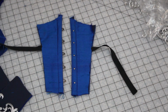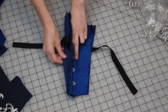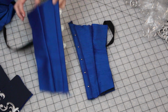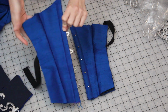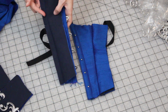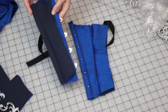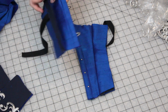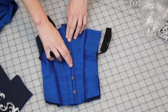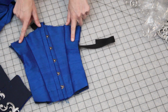Alright, now I've sewn the busk in, so it is a fully functioning busk. It is the front of my corset. Ta-da! Alright, and I sewed these on. After I sewed them, I clipped wherever there's a curve. On this one, there's not very much, but once you start getting to the side seams, there'll be a lot more, so I'll have a lot more clipping there. And I ironed them. So my corset now has the first two pieces on each side.